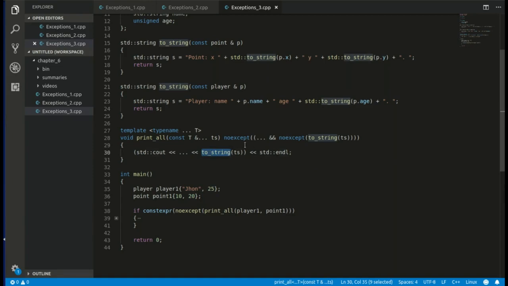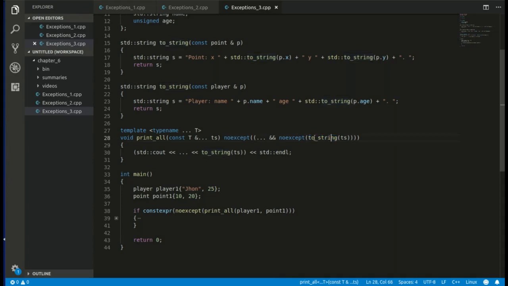I would also like to make this printAll function noexcept, non-throwing, if converting each of the arguments to a string is noexcept.